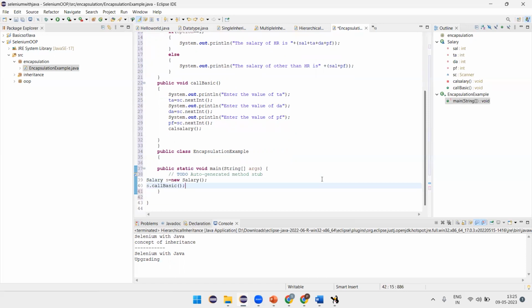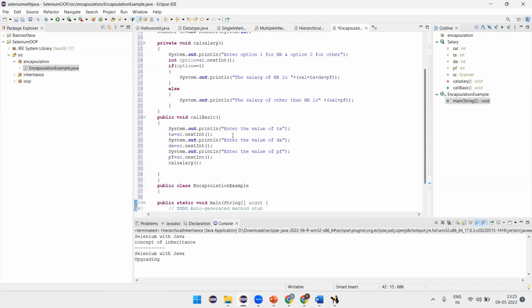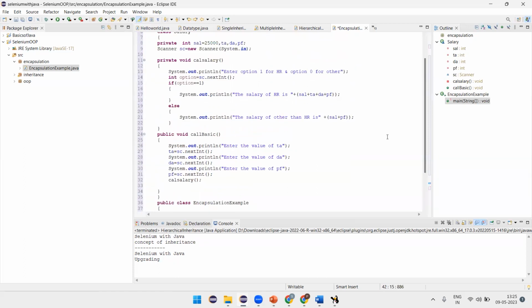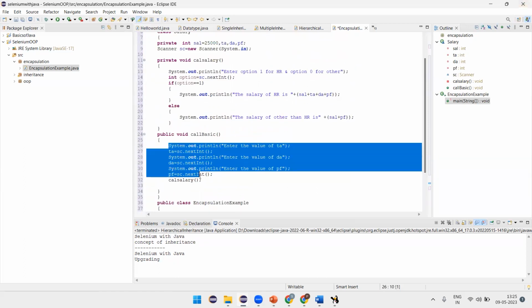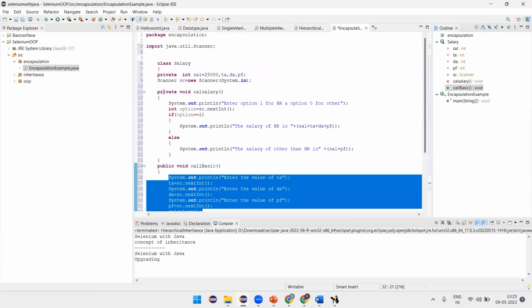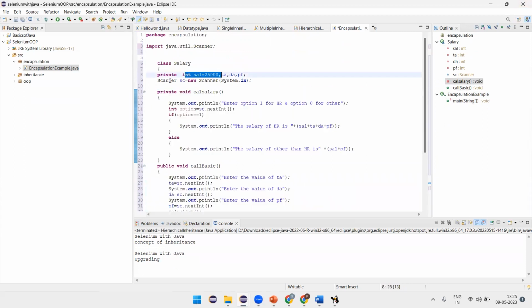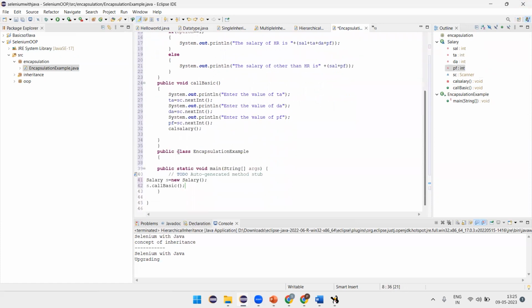Now see what I have explained about encapsulation. This is the method call basic. This is the method call salary, and these are the variables inside the class. So in this class Salary, these are variables and this is the method, and this is another class, the encapsulation example.